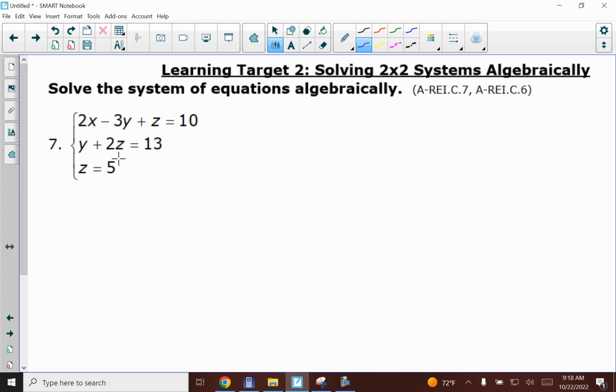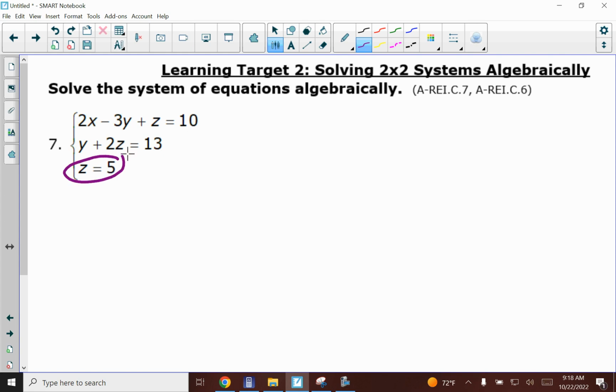So what we do is we start at the very bottom, and that's already done because it says z equals 5. If that wasn't done, I would just solve it, and now I can work backwards and plug it into the previous problem. Oh, just kidding. Let me go back and start over.